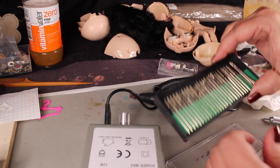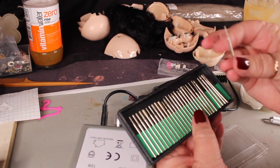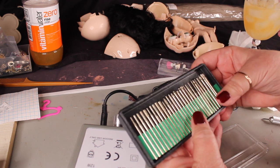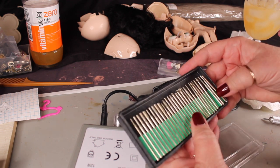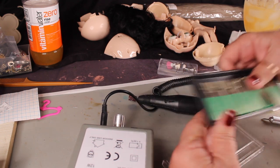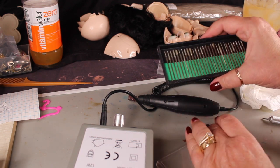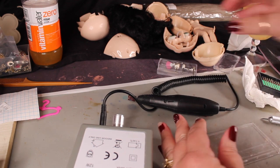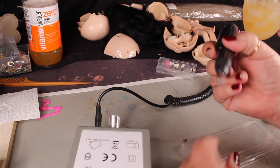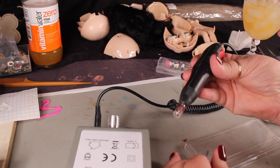Some of these others are great for when you're making the nostrils a little bit bigger, so you can use those. Now, this is not like a Dremel. This really vibrates. It's not going in a circle like a drill. So it's a little bit different action. But if you can't afford a Dremel, or you don't want a Dremel, or you just prefer this, because I actually kind of like this smaller thing to work with. It's not quite as aggressive, I guess.